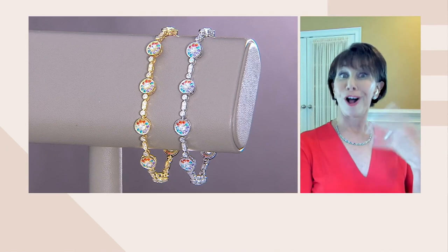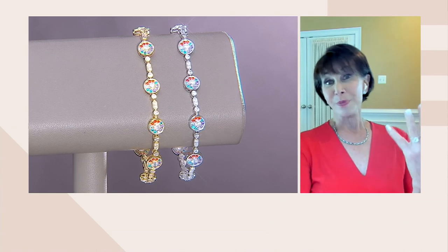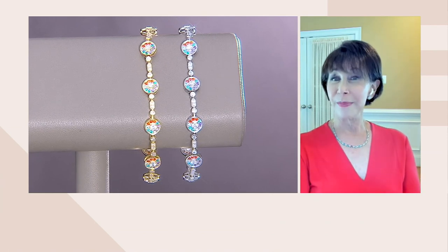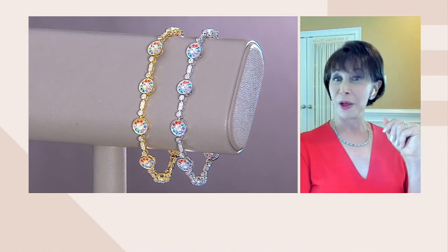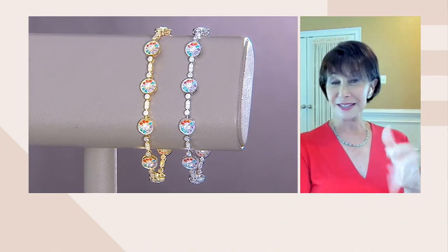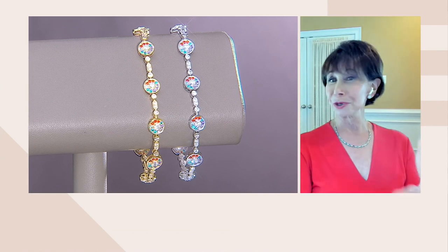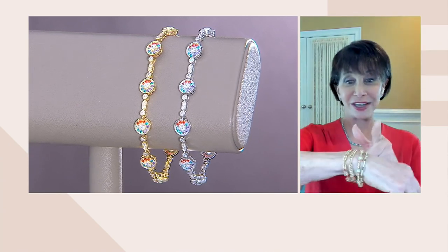I've seen things like this in genuine stone colorful bracelets and they just don't seem to have the vibrancy — they don't have the same color depth — because that level of stone color gets really expensive in the real deal. Not to mention the metal: just the gold findings without stones would be a couple hundred dollars because gold is really expensive and silver is not far behind. So to have something with beautiful stones plus the look of diamonds for under a hundred dollars is a really nice value. Then you just start layering up with all your favorite pieces.